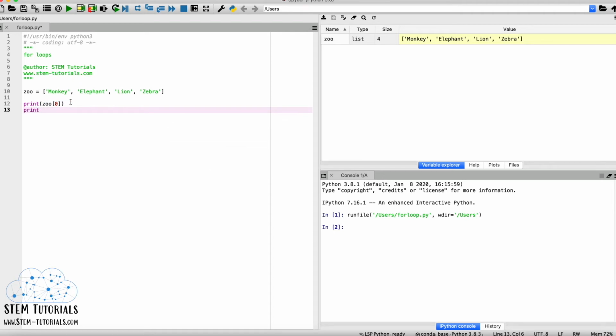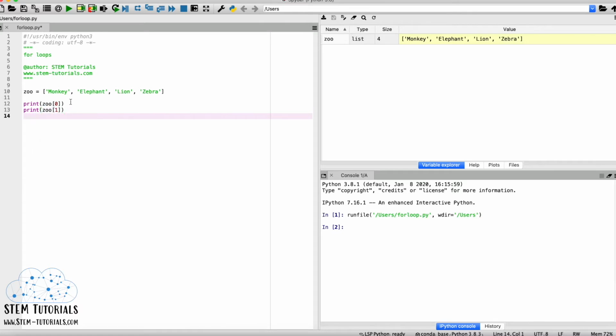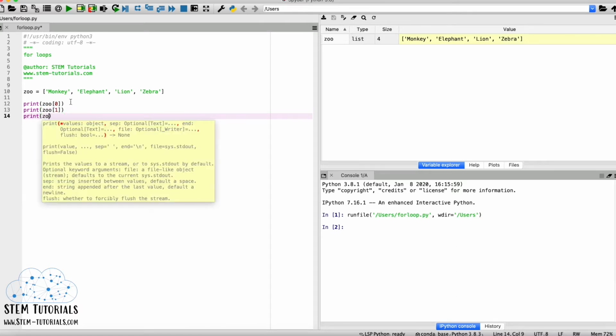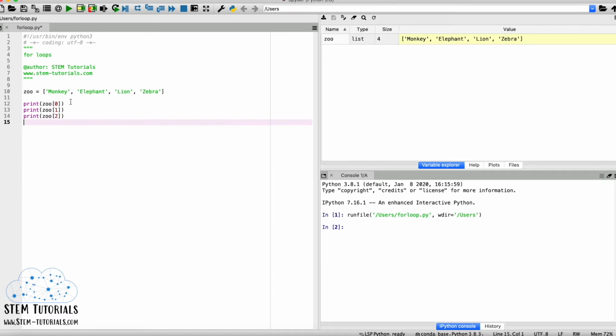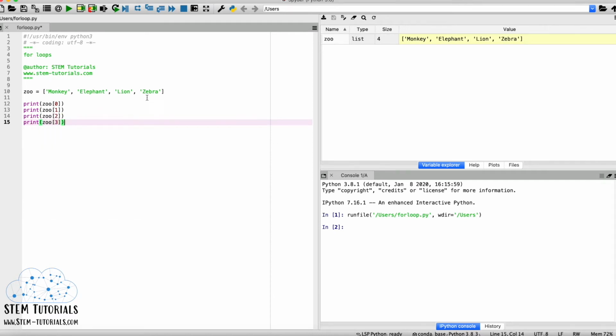Then we would print zoo of 1 to refer to the elephant. Then zoo of 2 to refer to the lion. Then zoo of 3 to refer to the zebra. Now if we run this file, we see our printed outputs: monkey, elephant, lion, zebra. As you can tell, this was quite a bit of typing.